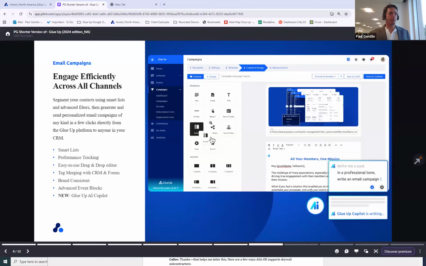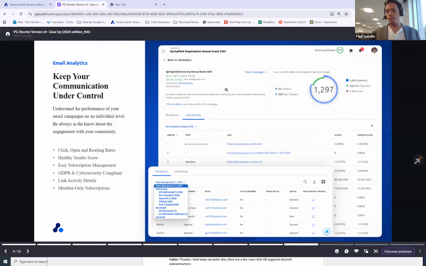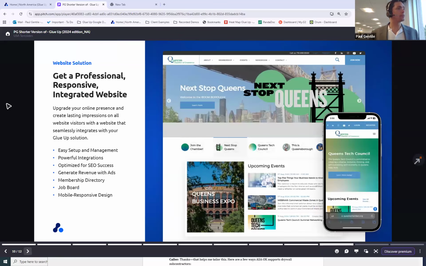We do have an email sending tool, kind of as I mentioned before. People say it kind of feels like Constant Contact a little bit in the way that it's super user friendly to just click and drag a text section or click and drag an image. We do have AI also baked in here. So if you want help writing an email in a professional tone or a funny tone, and you're like, hey, help me write a summary about this event that I'm doing, then it can help you at the very beginning of that. And then of course, you edit it afterward. And then another thing is you want to see all the analytics, as I kind of showed earlier.